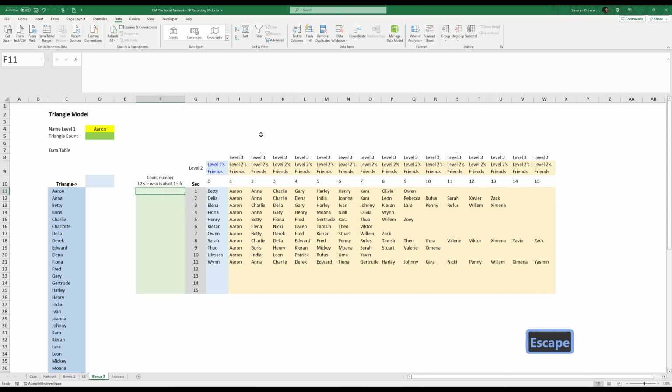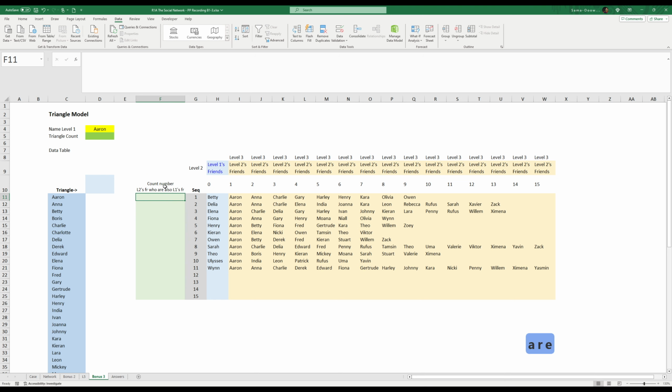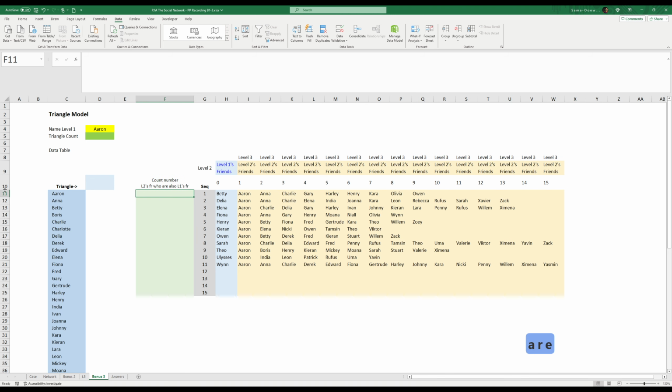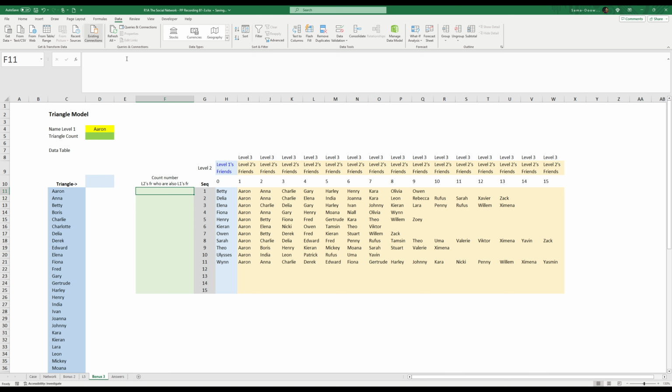and now I will calculate the number of L2's friends who are also L1's friends. I need to look if all the L2's friends here have any friends here.